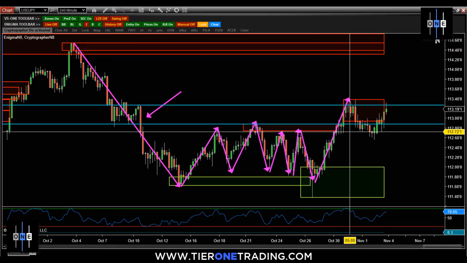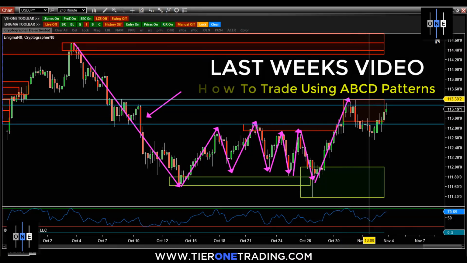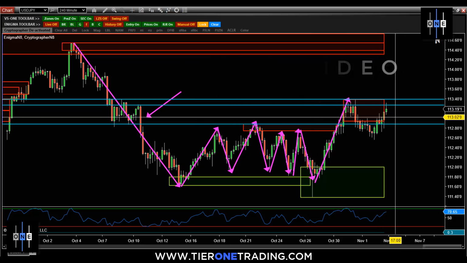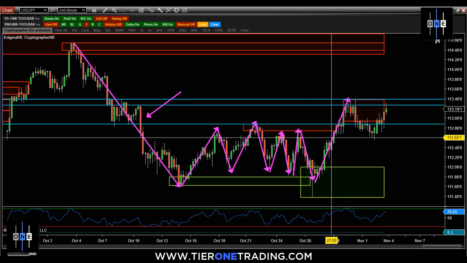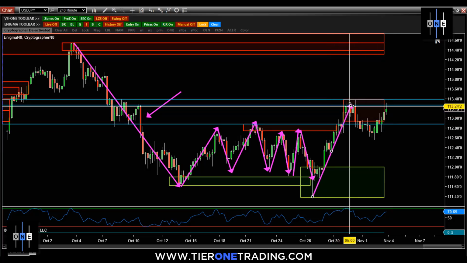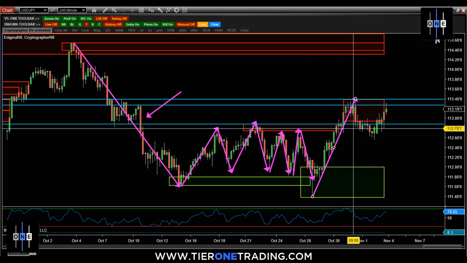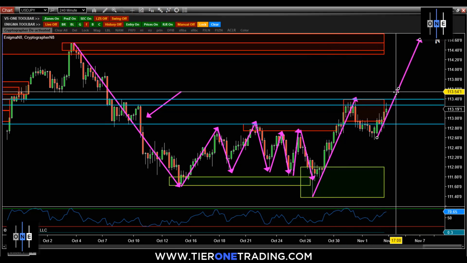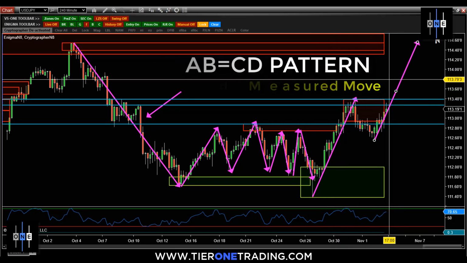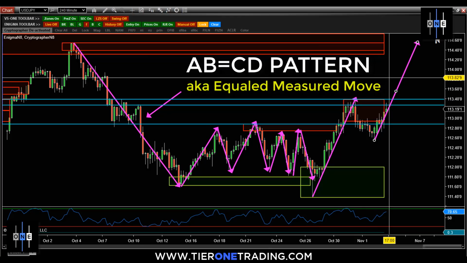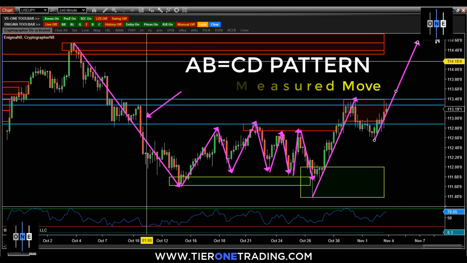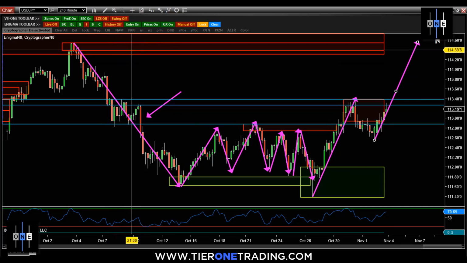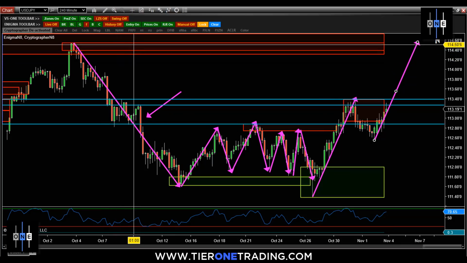What I'll be looking for is a violation of this level. So if price action were to violate this level, then where is price likely to go next? And an easy way to project that is by taking a one-to-one measured move, so an equal length move of our previous impulse leg up. If I go ahead and copy and paste that and just drag it onto here, we have what's called an AB equals CD pattern or an equal measured move. And we can see that that equal measured move comes right into one of our previous VS1 levels looking left, which essentially is a visual representation of structure resistance.